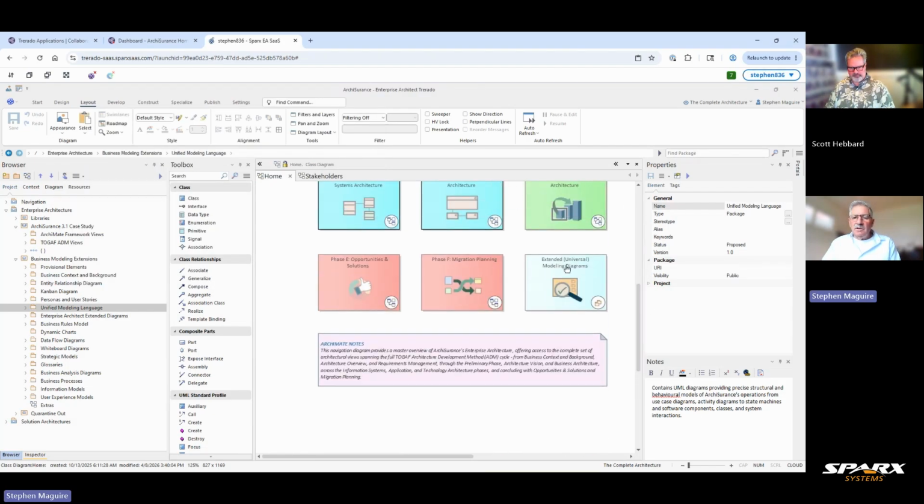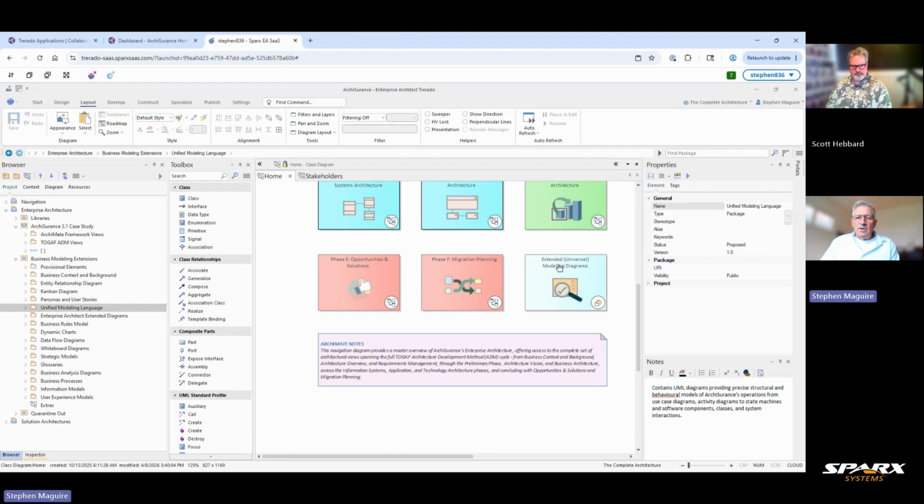Down here in the extended modeling diagrams, we have a list of particular types of diagrams. Just to put people in the picture, if they haven't been following the series, this is based on the Archisurance example model that the Open Group provide as an annex to the Archimate standard. We've extended that without breaking any of it. We've kept true to the word of that model and the Archimate language and framework. But the tool Designer is much bigger and broader than that.